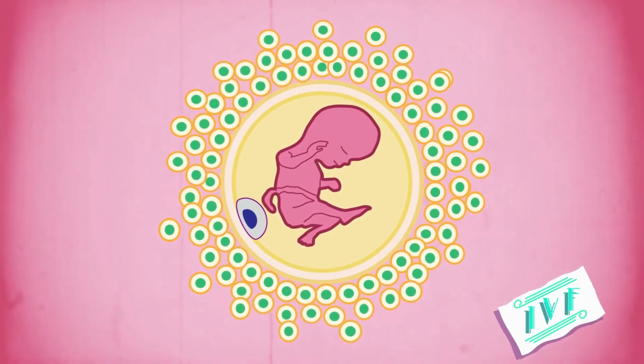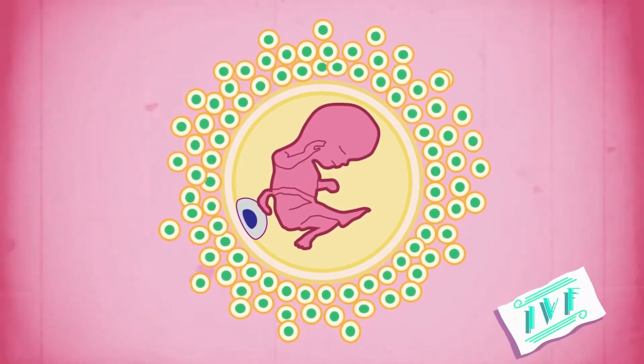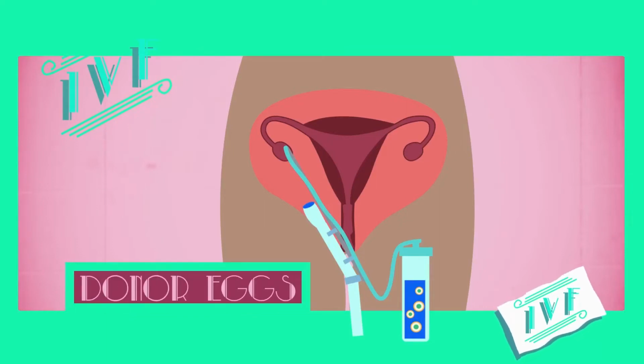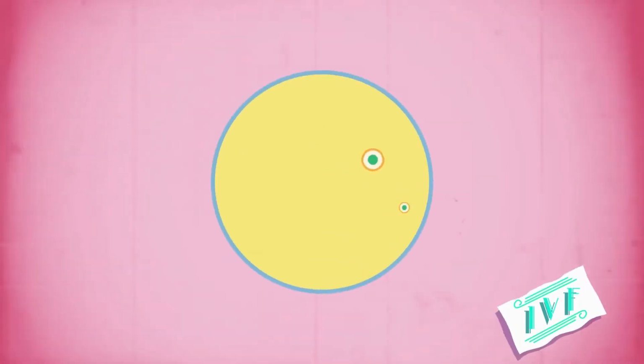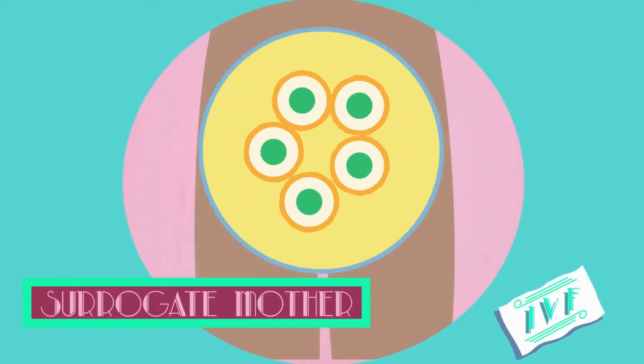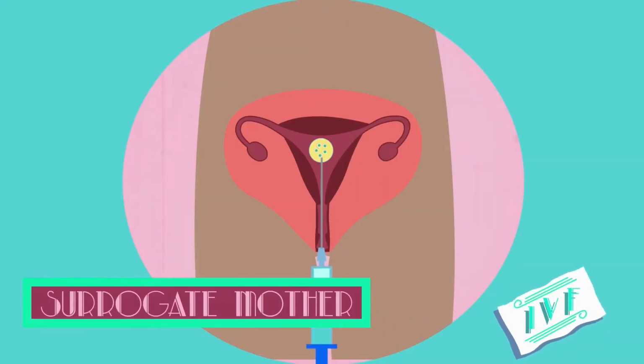The wonderful thing about IVF is that it can overcome a multitude of fertility problems. If a woman has a problem with her eggs, then donor eggs can be used. Or if the male sperm are the problem, then donor sperm can be used. Or maybe the sperm and the eggs are both healthy and compatible, but the woman's uterus is inhospitable. Then a surrogate mother can be used, but with the mother's eggs and the father's sperm. So let's have a look at the IVF process in a little more detail.